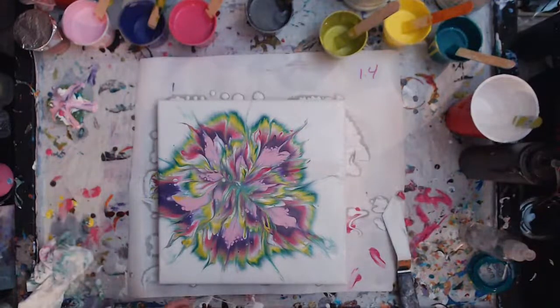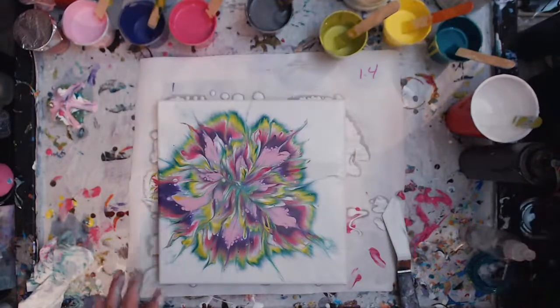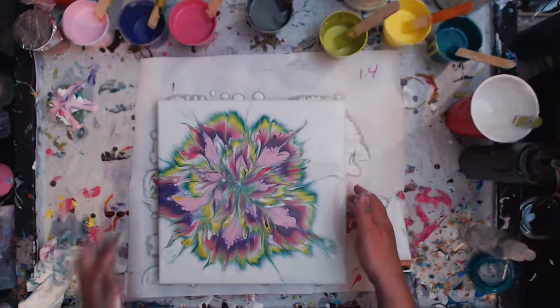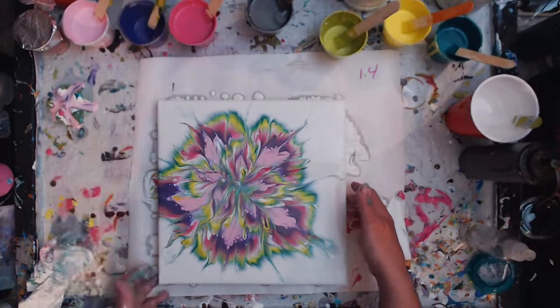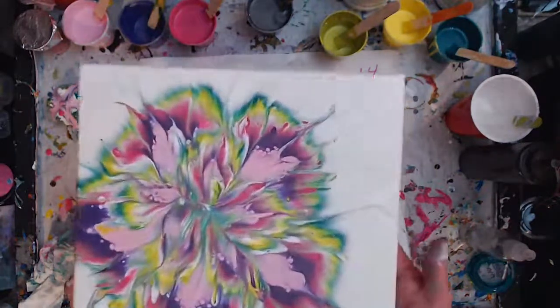Sometimes you get these weird little chunks of just one color. If it was two colors, I'd be okay with it. But when it's just one color and it just looks like I dripped paint, I don't like that. So, these are starting to happen. I don't know. We're just going to let it go. So, let's bring this up so y'all can see.